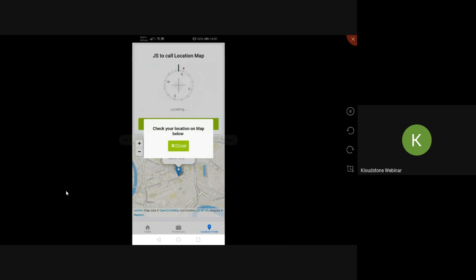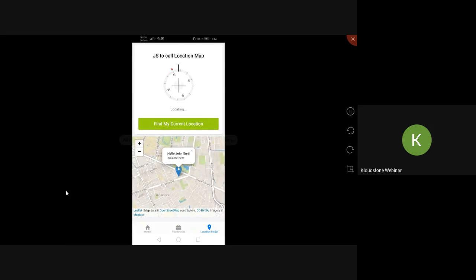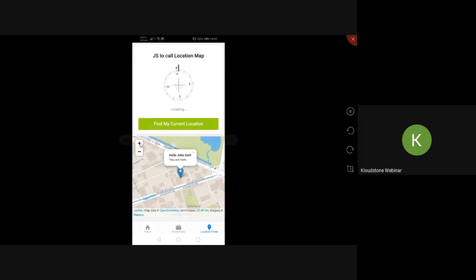When you click on it, you can see hello John Suri, whatever alert message that you wanted to show, you can show the map on your screen. You can maximize it. I click on this maximize button, and I can see my current location near Saladang. And this location is live and real time. So in case you move anywhere, you can see the current location on your map.